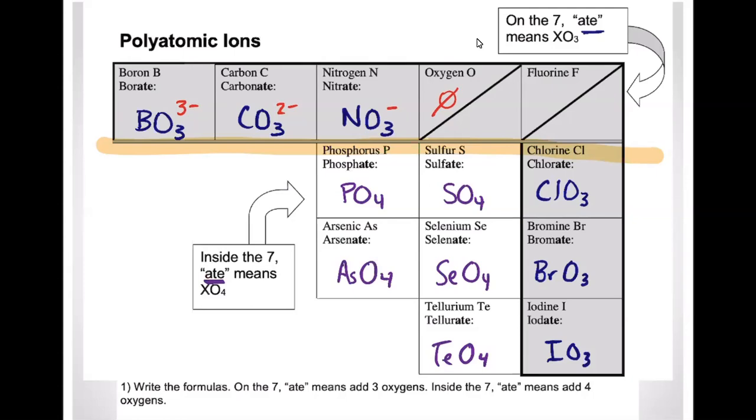Okay. Now looking at the rest of them, they're going to have the same charge as their monatomic ion. So remember chloride, all the halogens, they're all just 1 away from the noble gas. Okay, so they all carried a -1. Same with these, they're all -1 charges. Okay, so chlorate, you know the name, you know the formula, ClO3, because it's on the 7, and you know the charge is a -1 because it's 1 away from the noble gas. This group here, they're 2 away, so they're all 2-. And this group here, they're all 3 away, so 3-. Okay. So just by using the periodic table, you now know many of these polyatomic ions just based upon their positions.